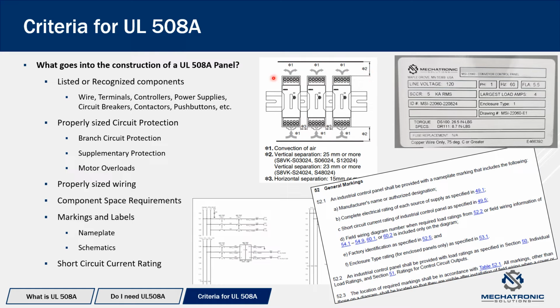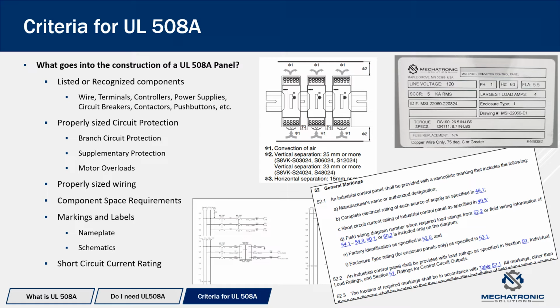This is an excerpt out of a manual for a power supply, and you just need that air convection to and from. Sometimes you can stack components together side by side. Sometimes you'll have a horizontal space requirement also. And so we need to make sure that you abide by all those space requirements.